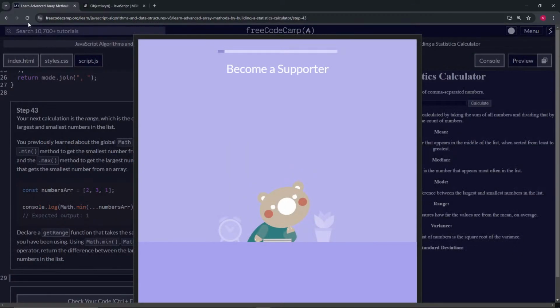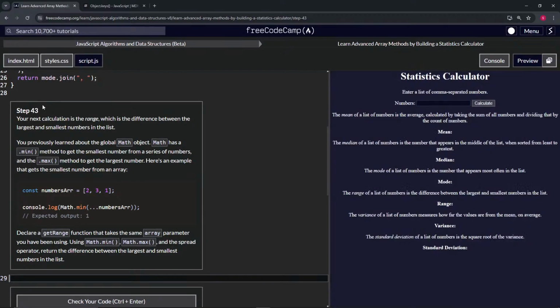All right, now we're on to step 43. So our next calculation is the range, which is the difference between the largest and smallest numbers in the list. We previously learned about the global Math object. Math has a min method to get the smallest number from a series of numbers, and the max method to get the largest number. Here's an example that gets the smallest number from an array.